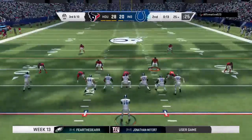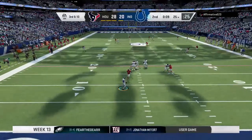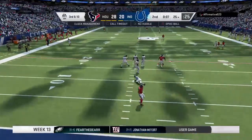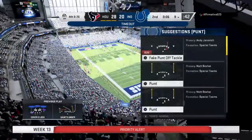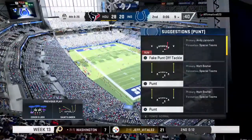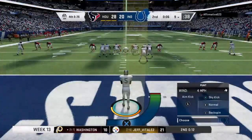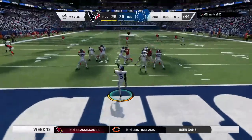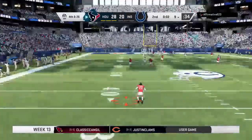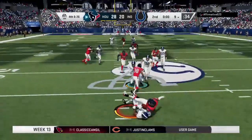Watch the slap. Out of the gun. Gone. And a big loss here as he's taken down. And offensively, they'll take the timeout with 6 seconds left in the second quarter. Brings up 4th down. Here's Matt Bosher now as the drive goes backwards, so he's on to punt it away. With it is Brown.